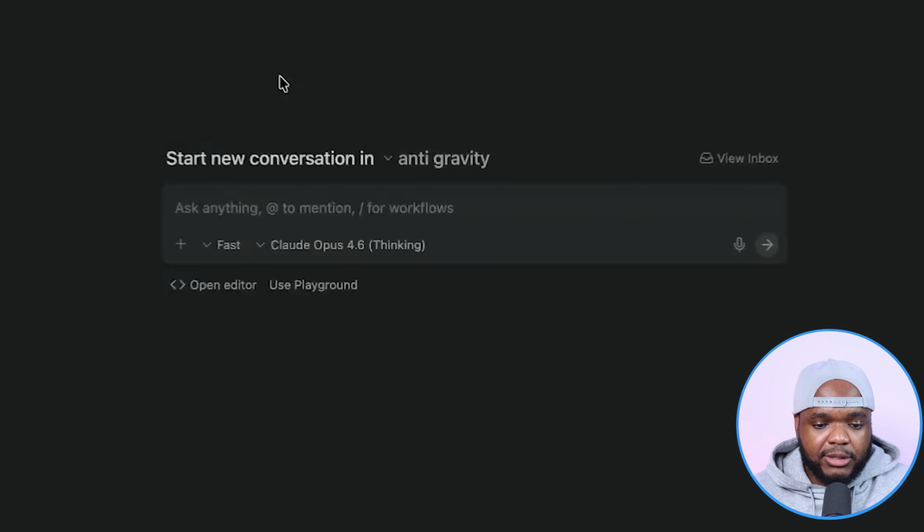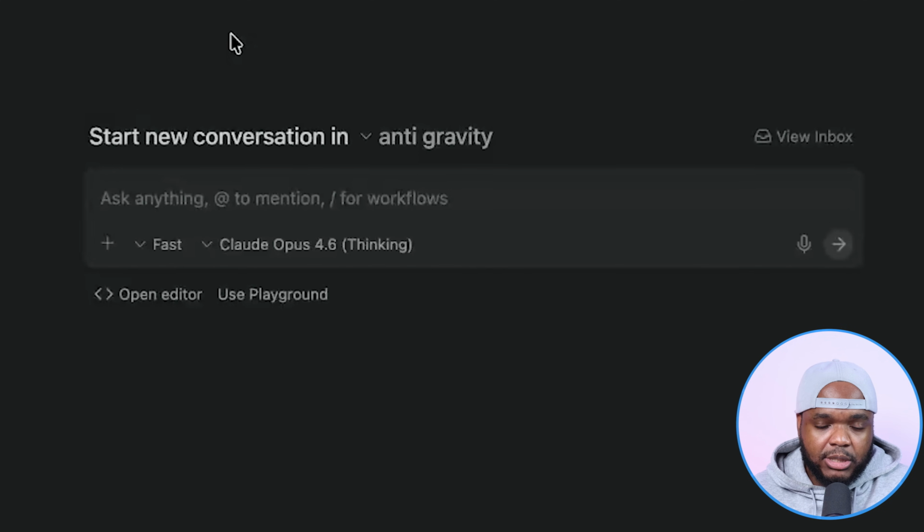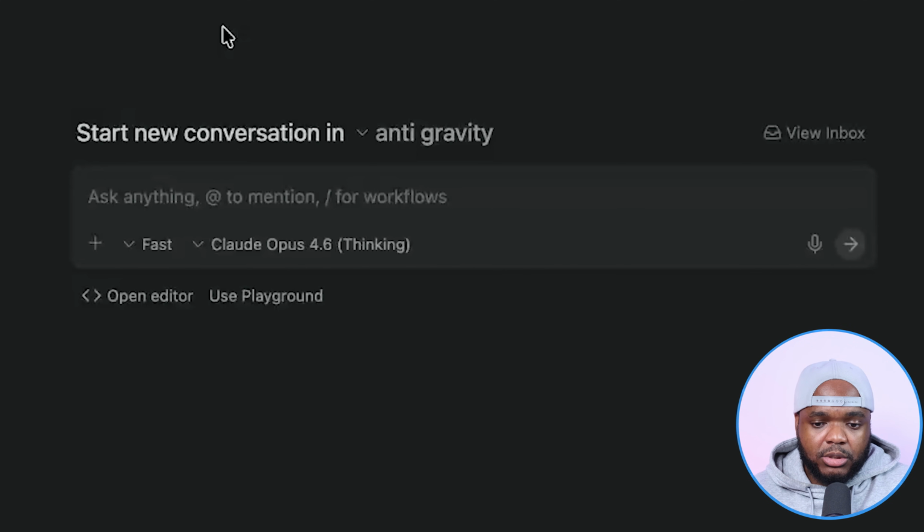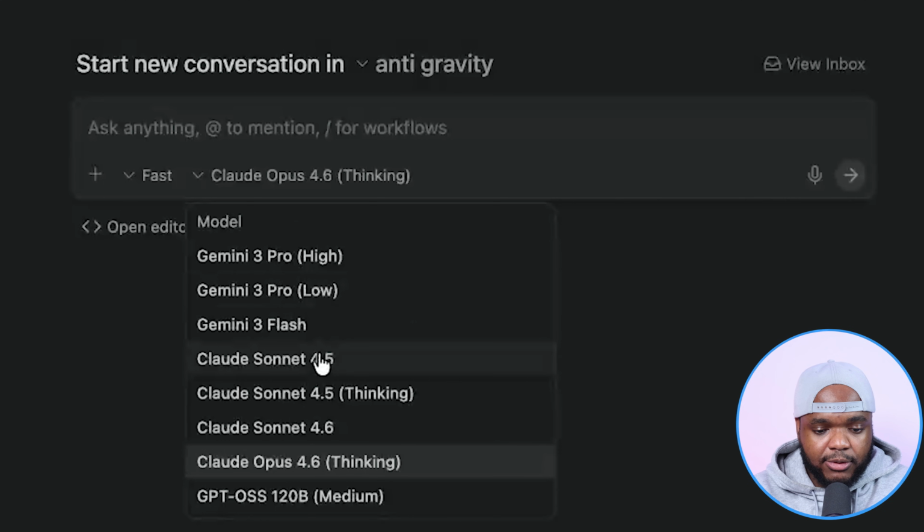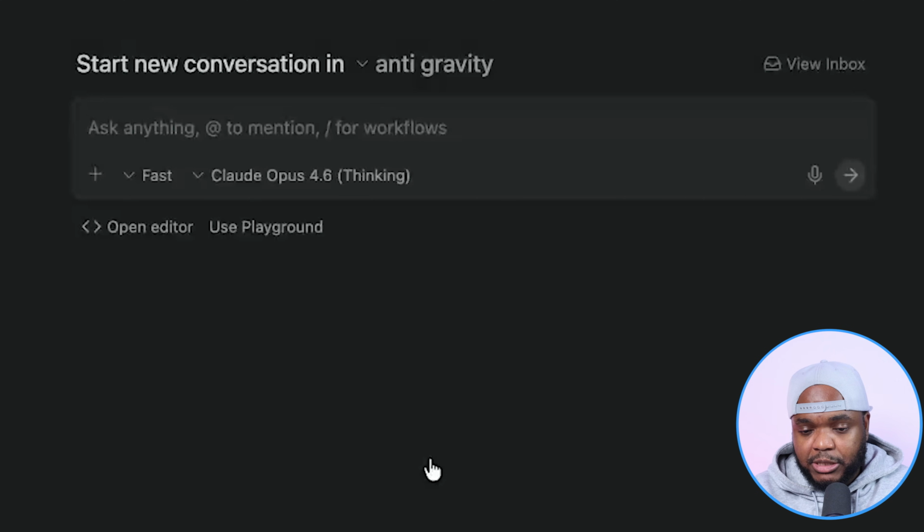I'm not going to bore you with the steps as to how to install it because I've mentioned this in a previous video. You just go directly onto the site, install it onto your computer, go over to the agent manager, and this is the page that you're going to see. Now they have all of these different models that you can choose from when it comes to Gemini 3, as well as Claude Sonnet and Claude Opus, and it's also the latest version of Claude Opus as well. So this is the one that I'm going to go with because I've had a lot of good experience with it. So we're going to see exactly what it's able to build.